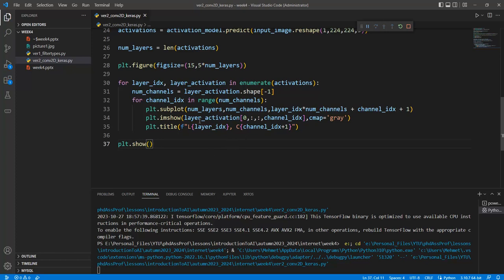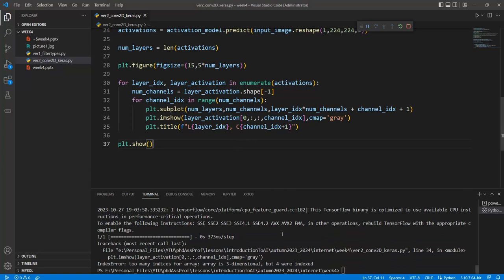and if there is no error in this code, layer activation 0, there's the channel_idx, cmap gray, right. There is some error in here. num_channels, next time num_channels plus channel_idx, yes, plus 1.